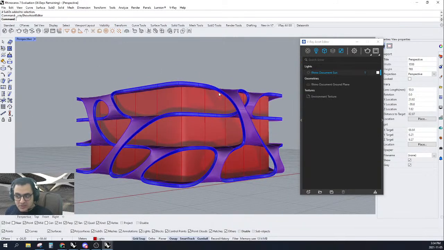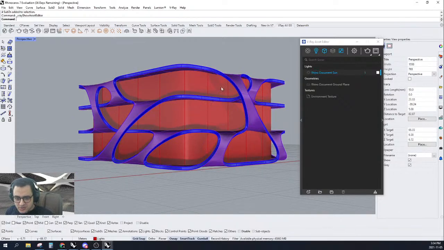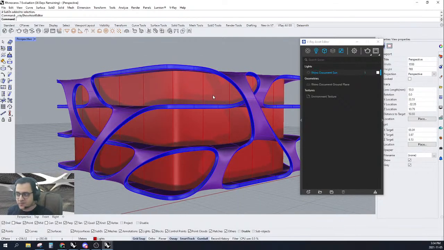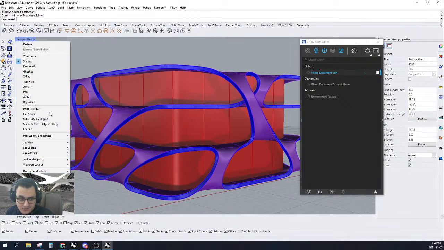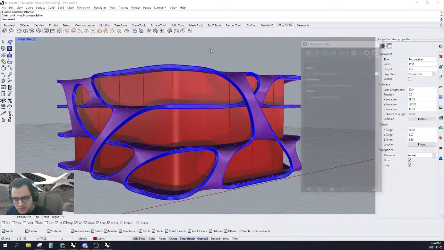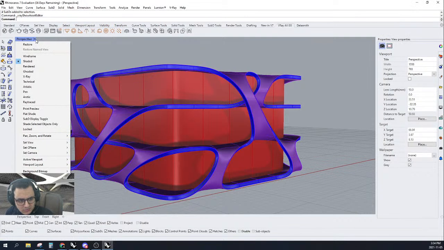For me, because I have a very good graphic card, I like to work on very interactive mode, which is where are you? I think it was here. It was here. That's weird.